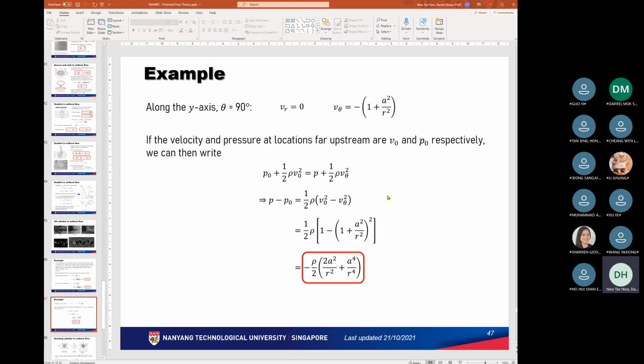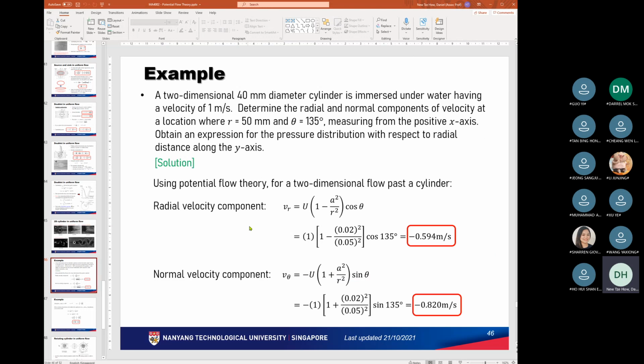Now, of course, we cannot ignore the height term all the time. Later on, as you encounter in unsteady flow, when we're looking at a reservoir where the water surface height is at like 50 meters, 20 meters, then in that case, the impact of not including the height term will be tremendous. Then surely we need to make use of the height term. But for small little things like a 40 mm cylinder, 50 mm distance, then we can ignore it.